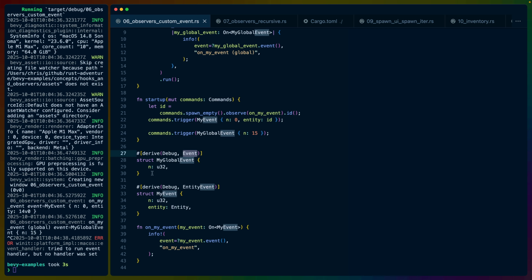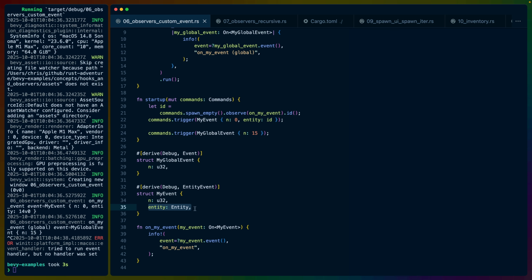So now you derive event for a global event, which can contain any data you want it to, and you can use that with .trigger. But also notice the entity-specific API is also .trigger. The only difference between these two is that this entity field exists on the entity-specific event. So when we're going to target an event to a specific entity, that event has to have an entity stored inside of it. So instead of just deriving event like we would for the global, we will derive entity event, which in turn also actually derives an event implementation.